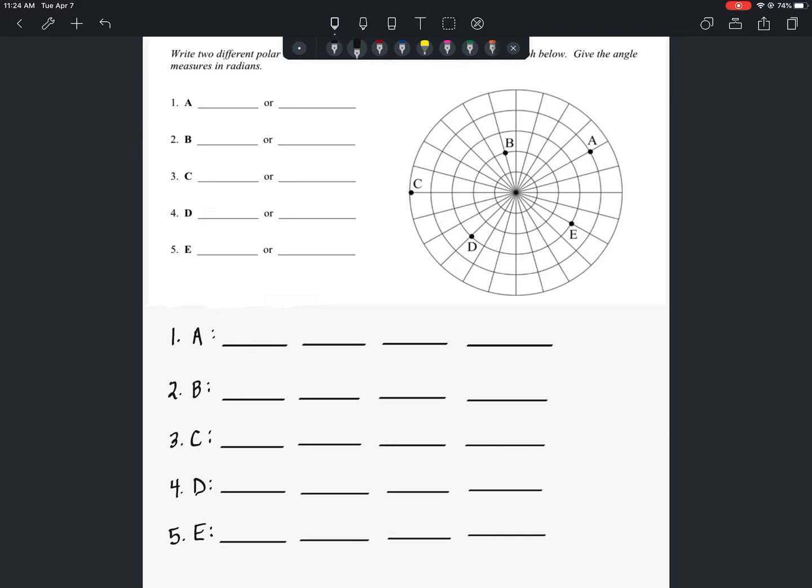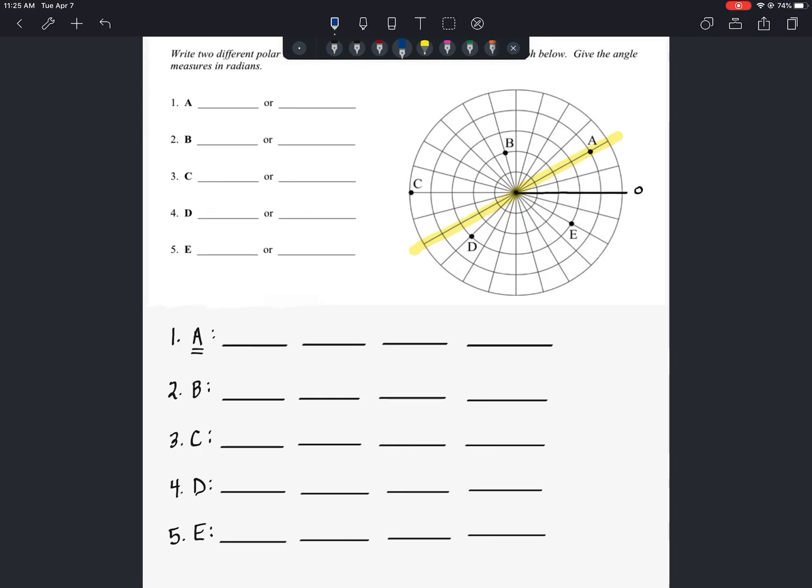So number one, we're looking for the coordinates of point A. Remember, we still have our x-axis here. This is where we'd be at 0 radians. So what I want us to focus on here is where angle A is going to be. We have that ray that extends out, but it also extends through the other side, so this goes all the way over here. So I'm going to find two positive angles and two negative angles. That'd be a total of 4 angles that we're going to be looking at here.